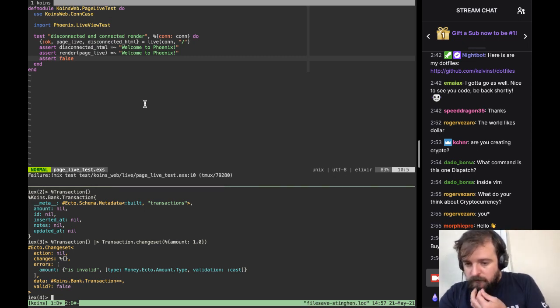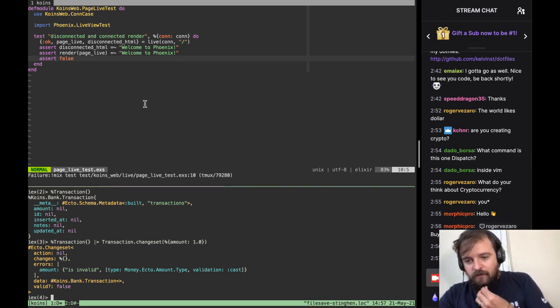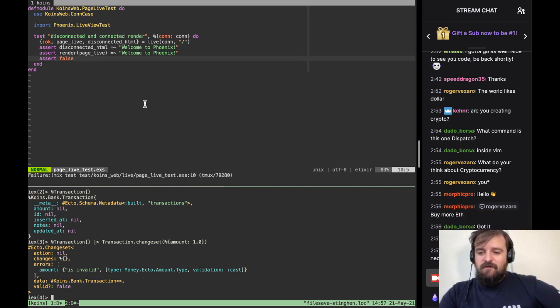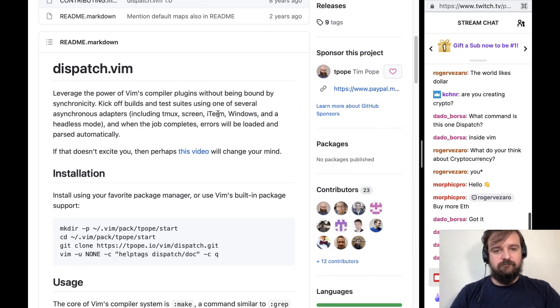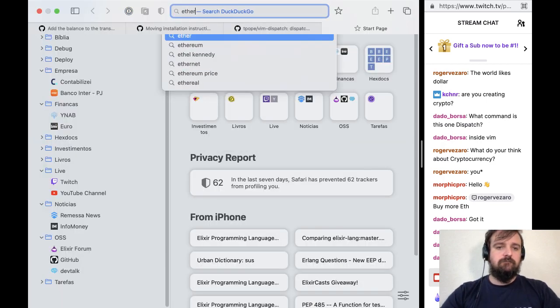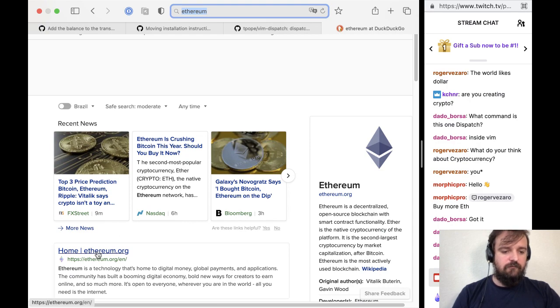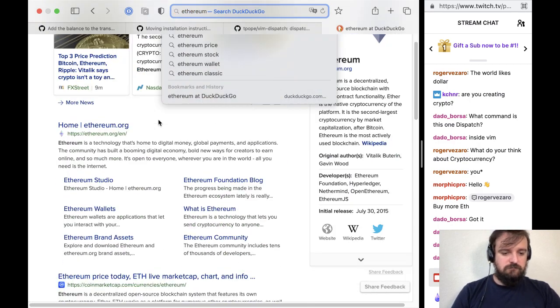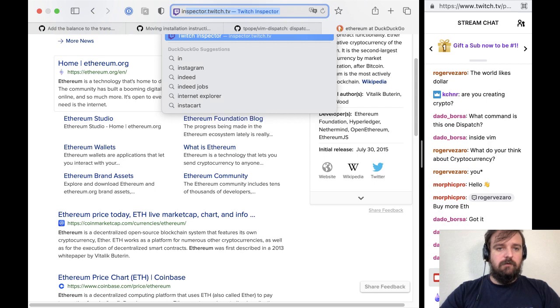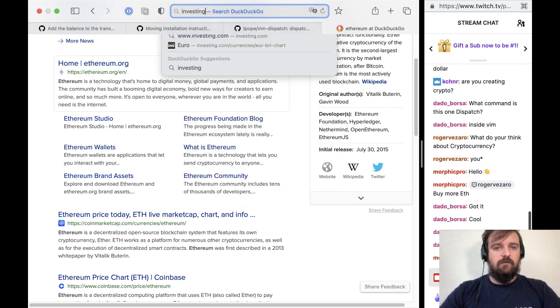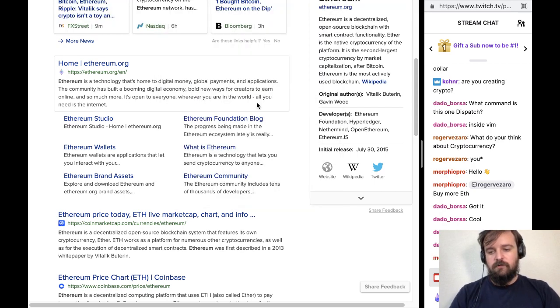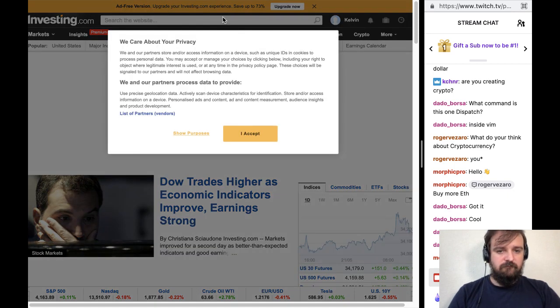So, Roger, what do you think about cryptocurrency? Buy more Ethereum? Don't know. I don't know. They're pretty high right now, right? I don't even know where to check for Ethereum price. I normally use investing.com to check for Coinbase, yeah.